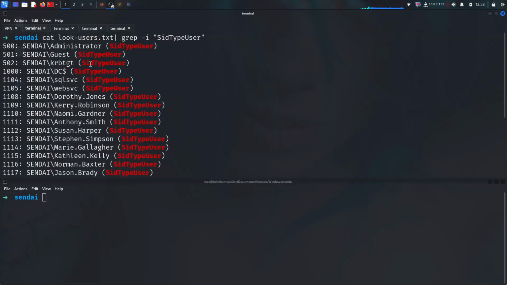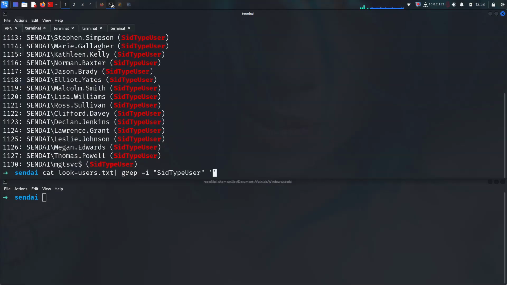So we are trying to grab them, and I think we have to take out administrator and guest. For this one I'm going to use awk, printing the second value, which is here.